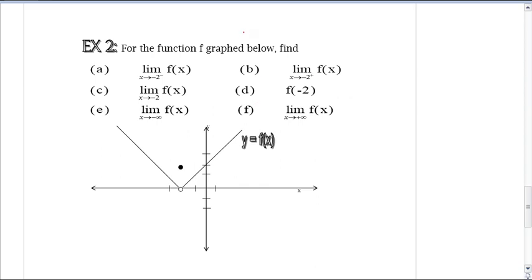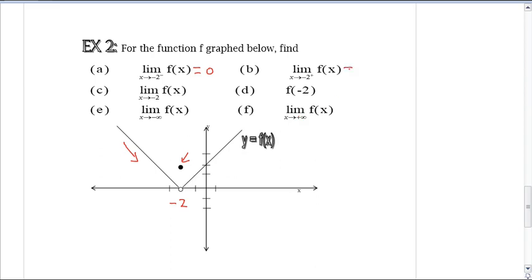Okay, so no worries. Limit as x approaches -2 from the left. Okay, here is -2. And if I'm approaching from the left, I'm going this direction. Now my height's going to be, it looks like, 0. Remember that if there's a hole there, it's okay. We're not looking at the ordered pair here because limits in the definition basically say the intended height of the function. So we don't really care about this ordered pair right here.